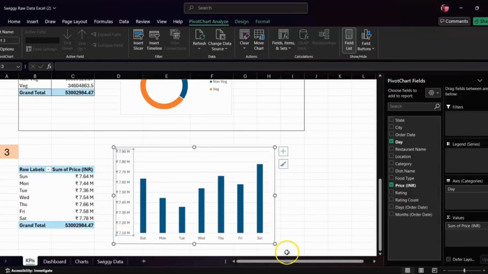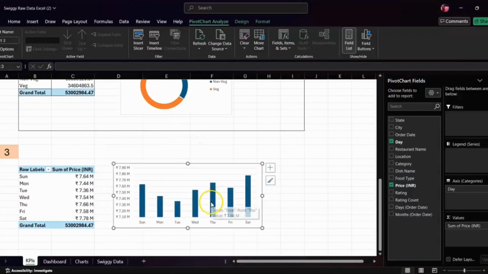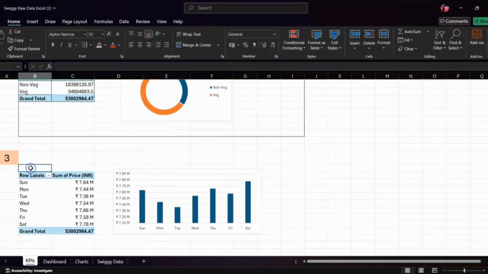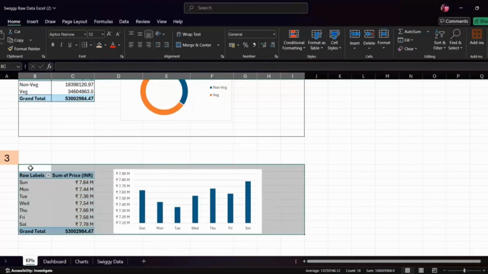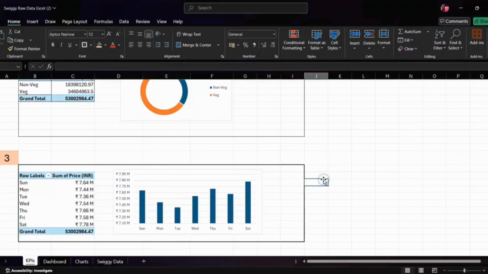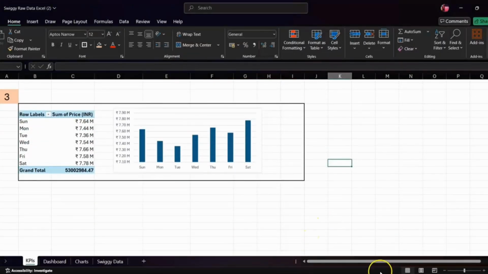Okay, but for now let us keep it. When we will format this whole chart, then we can do it. So now again we are going to put this inside a border, and we will go to border line and we will write thick outside borders. So yeah, it's done. Okay, so 3 charts done, 3 analysis done.